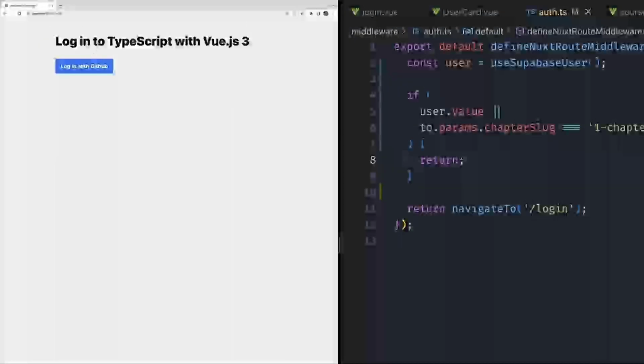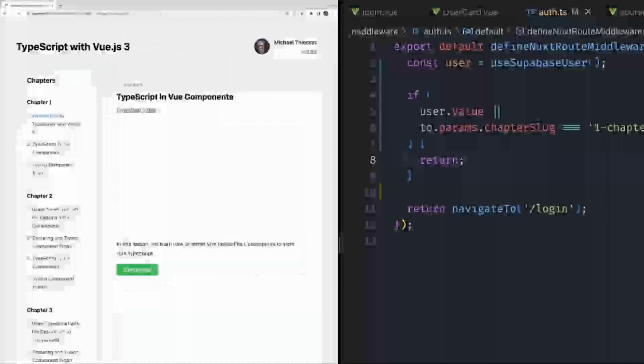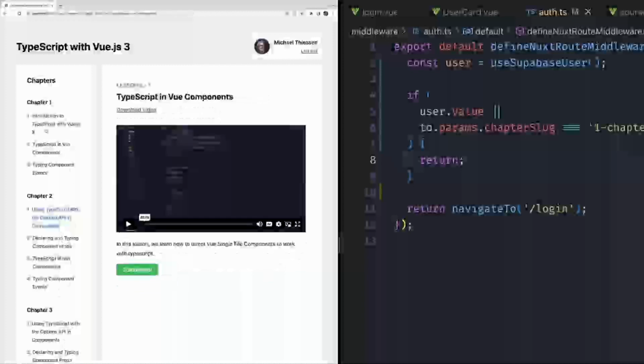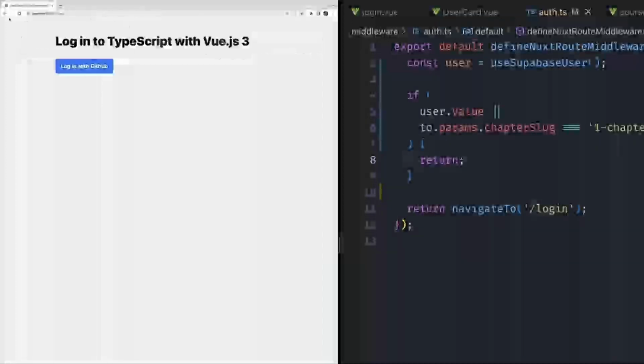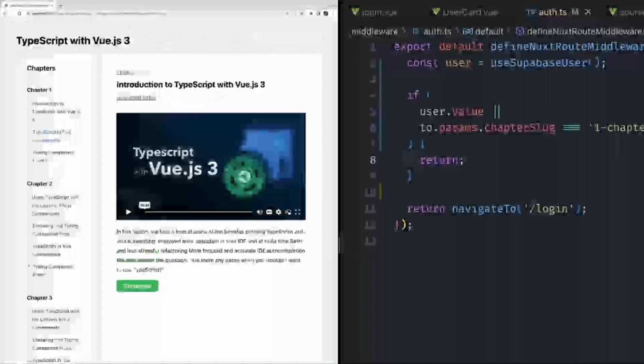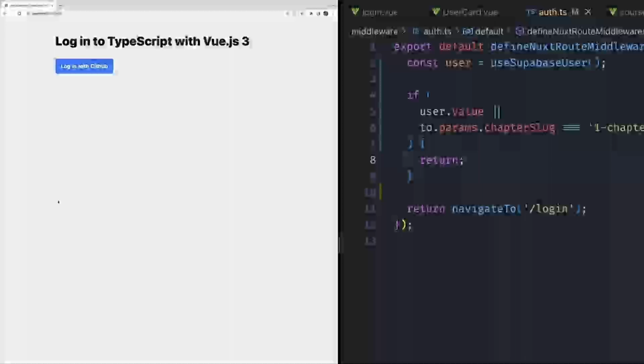Now let's check to see if this works as expected. So if we log in, we can go around onto the first chapter, and we can go to the second and third chapters. However, once we log out, we can click around on the first chapter, but as soon as we try and go to the second chapter, we're redirected back to the login page. So this is the thing that we've been trying to achieve in this entire chapter, and it took us a while, but we finally got all the pieces together in order to do authentication.